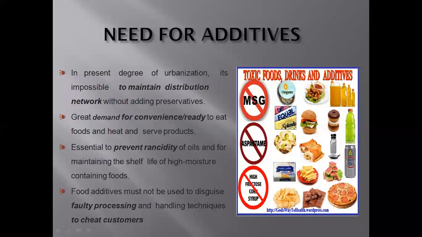Okay, there is also a great demand for convenience and ready to eat food and heat and serve products. With the lifestyle people have now, we need such convenience food, where we need to add food additives. Also, they are essential to prevent rancidity of oil and for maintaining the shelf life of high moisture content food. Food additives are very commonly used in the oil business. Okay, that's why we need food additives.